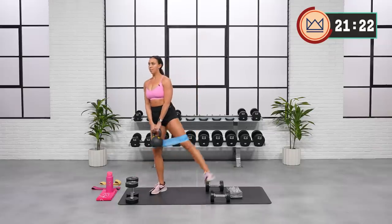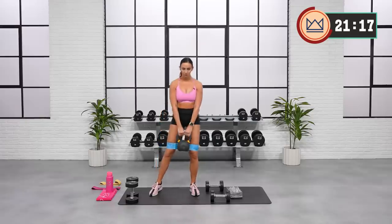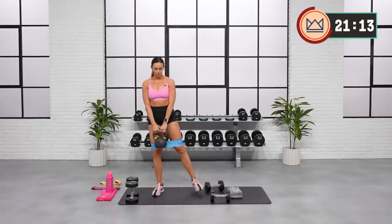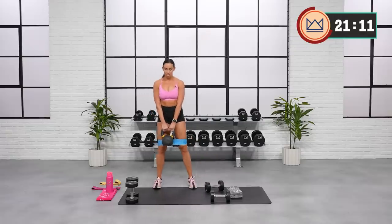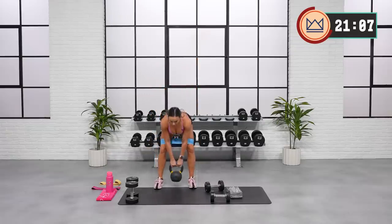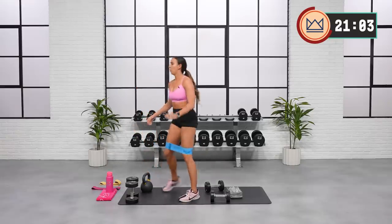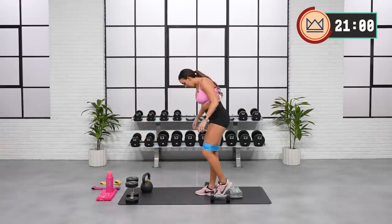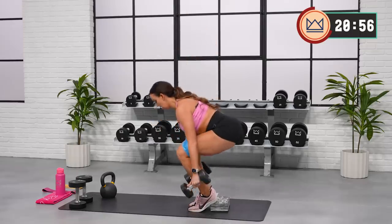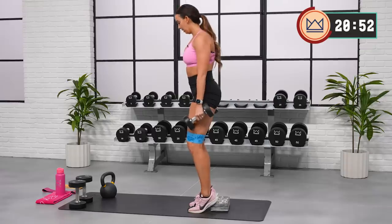Drive your heel out to the side. Good work. And your first minute is done. Let's go. Keep rocking. You're looking for 18 on the clock.